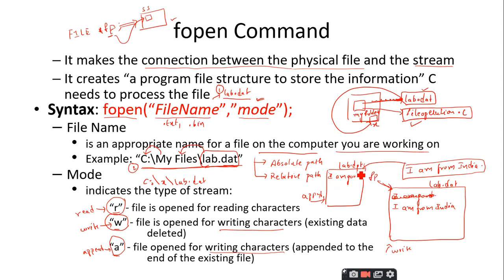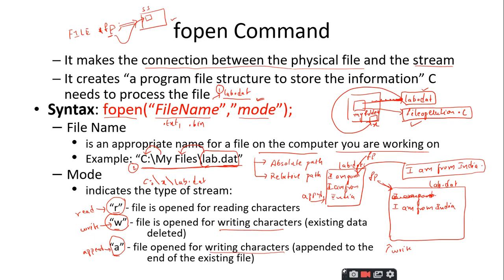So the file pointer will be pointing to the end location here. So when you want to add, it will start adding the content from the file pointer. So the new text will be added as I am from India. Therefore this is called appending. Appending means adding new text to the already existing text.